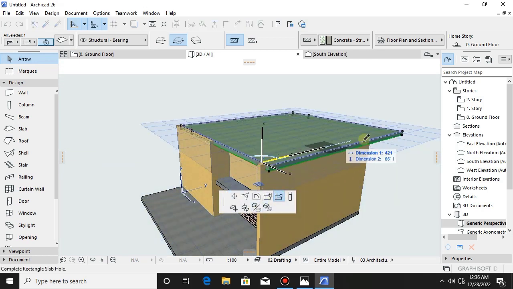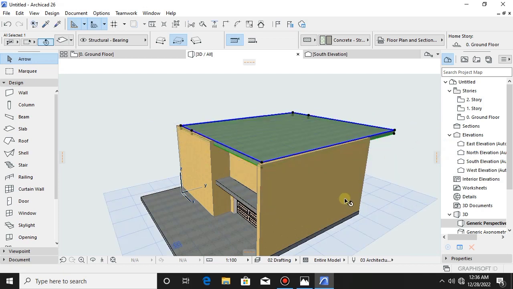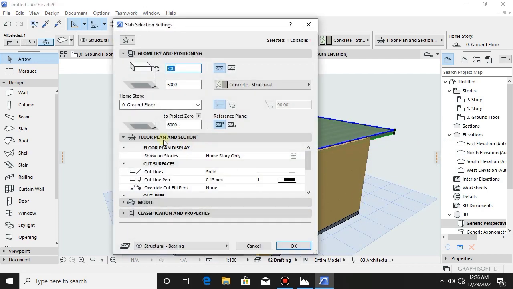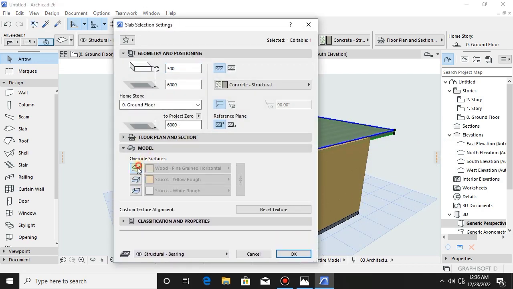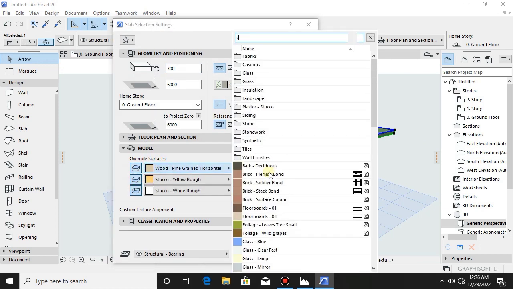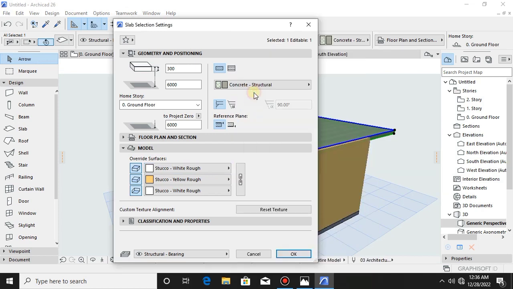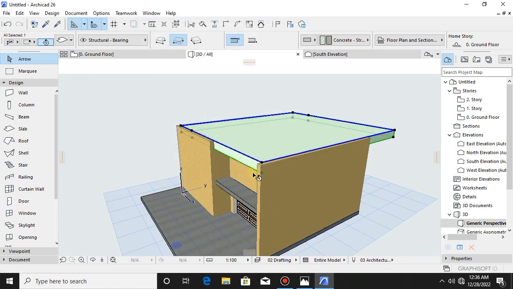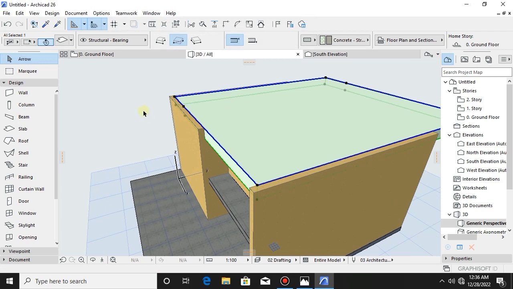And I'm just gonna give the slab a nice surface color by changing our surfaces to stucco white rough. Give it a nice view and also change the height to 600. Oh yes, to 600. There we go. I just want to keep it thick and nice.